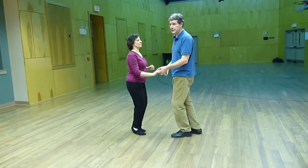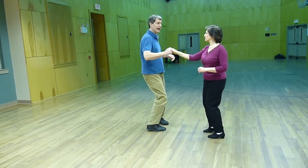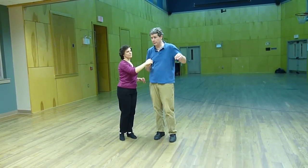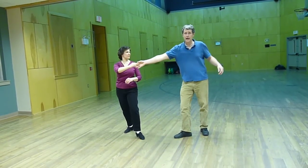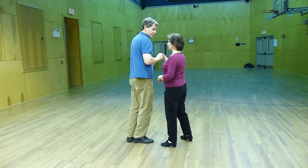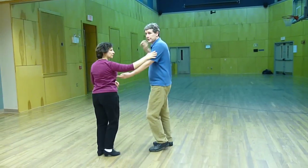So it's triple step, rock, step, triple step, change the hand, rock, step, triple step, rock, step. Make sure that you stay close to the lady when you rock her back, because if you're way over here, rock, step, you're going to have a dickens of a time getting her across on this turn. So what I do is we stay close, rock, step, so she doesn't have to travel nearly as far.